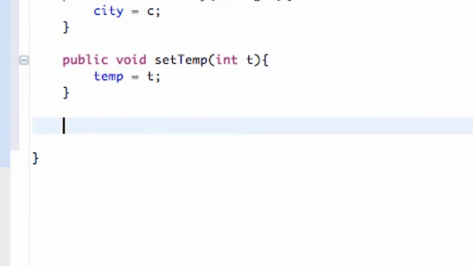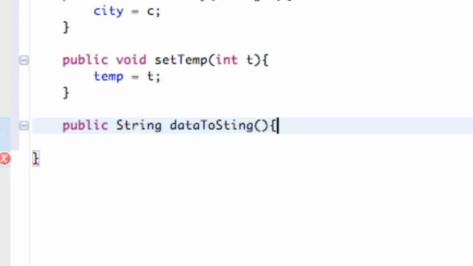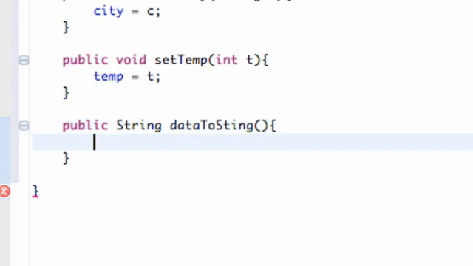Then we're going to set one method up so we can retrieve both our city and our temperature. So we're just going to say public, sorry, I'm not angry at you guys, public lowercase, and then a string reference, because again we're setting our text view, so it needs to be a string, and we're going to say dataToString, something like that. It's not going to take anything within its parameters because it's going to refer to the variables it already has set up for this class. So we're just going to hit enter, and again we need to return something, so we're going to say return.